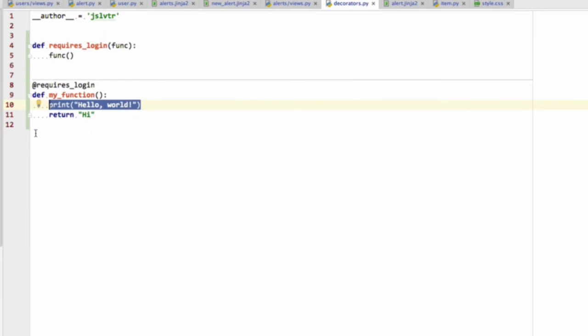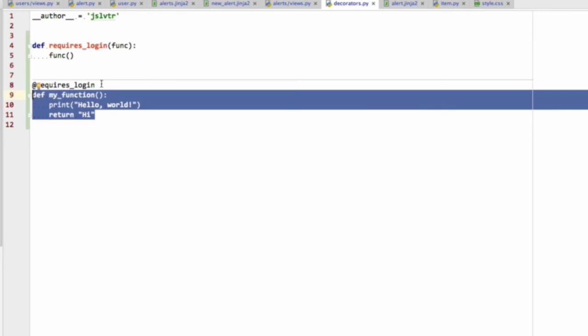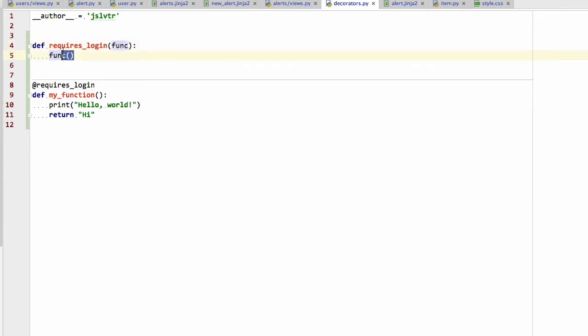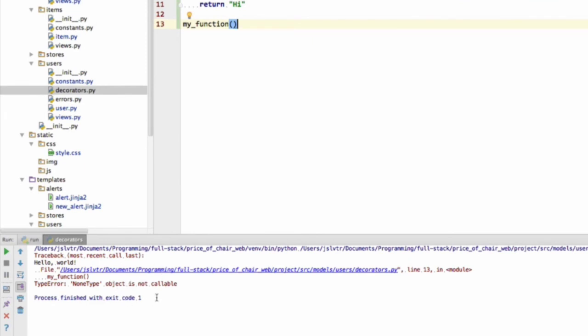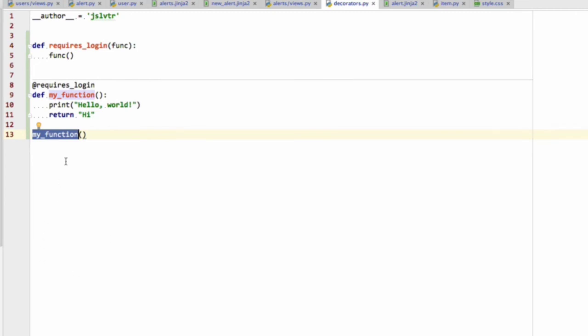So let's backtrack here and think about what is happening again, because this is quite a confusing area. We are defining the function, and then we're passing it over to our decorator in here, which is calling the function. And then that is executing my_function down here, which is printing the words hello world. However, something interesting is that we cannot now call my_function down here. It actually gives us an error saying NoneType object is not callable. So my_function doesn't actually exist outside of this context because of the way that it was passed to the requires_login function, or the decorator.